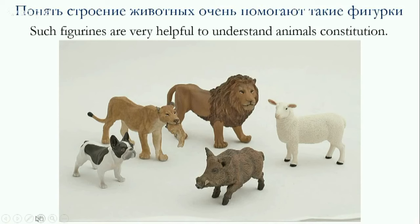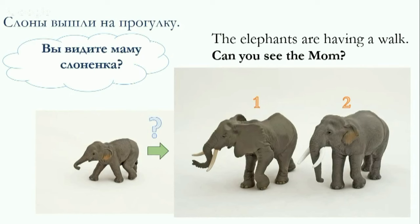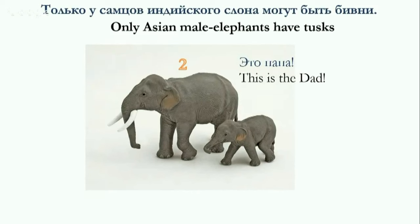You ought to want it a lot, and then you will overcome all difficulties. It is important to watch real animals attentively, to love them, and to study their anatomy — it helps you avoid mistakes. Even if you plan to make a stylized toy, you have to know about the real animal too. Here is an interesting example of how important it is to know animals' particularities. I offer you a little game: look at this slide — where is the daddy of this little elephant? The answer: an elephant's father is number 2. Elephant number 1 cannot be the parent of the baby elephant because it is an African elephant, and the baby elephant is an Indian one.